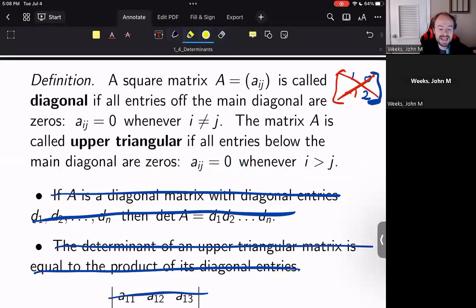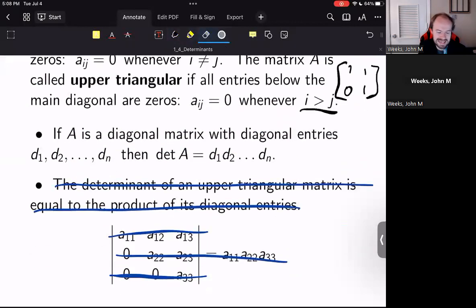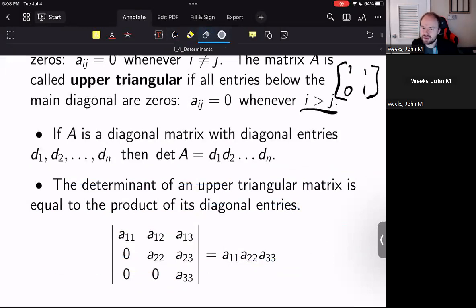The matrix is upper triangular, on the other hand, if all the entries below the main diagonal are 0. You can see that that happens when its row number exceeds its column number. So those would need to be 0. So 1, 1, 1, like this, 1, 1, 0, 1, this matrix would be an upper triangular matrix. And we know that we can find its determinant very neatly. The determinant for either of these matrices is just the product of the numbers down the diagonal. Neat little thing there that helps us speed things along whenever we have nice forms for our determinant.